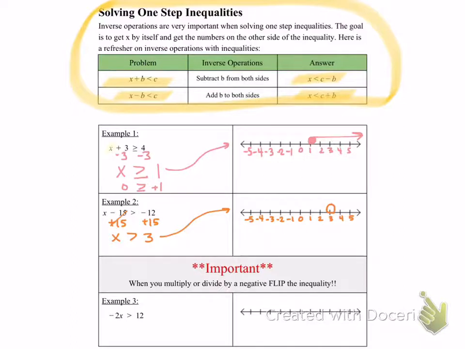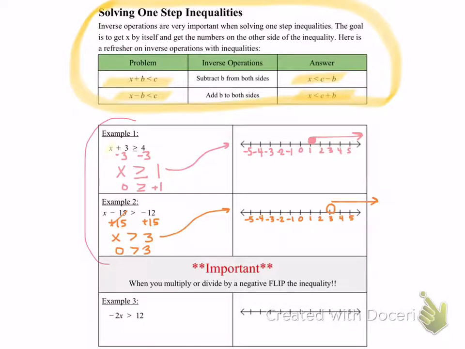Okay, last thing that we're doing is we're plugging in 0 for x and determining which direction our line goes. So we've got 0 is greater than 3, which is false, so we don't want to include 0. We want to include the numbers that are bigger than 3, which is 4, 5, 6, all that stuff. Keep going up. Alright, so there's our basic addition and subtraction inverse operations. Well, let's talk about the next part.